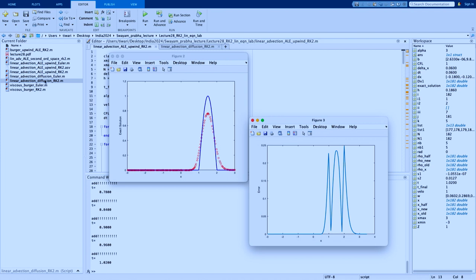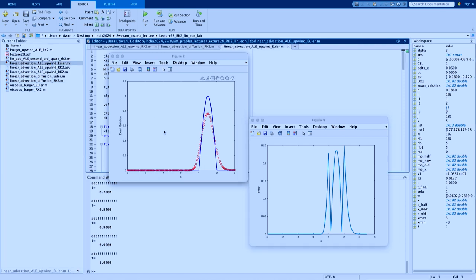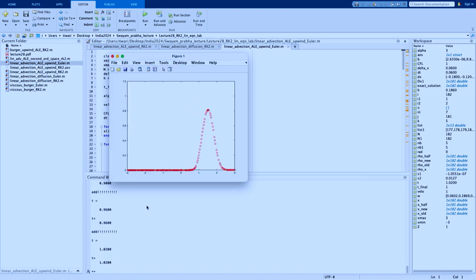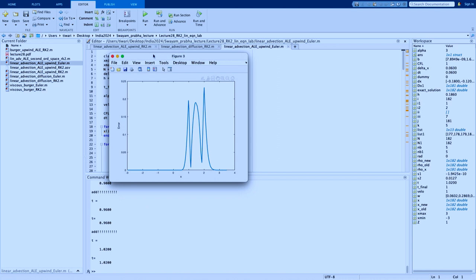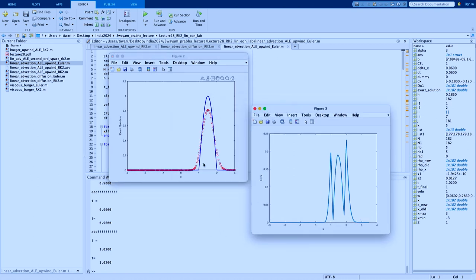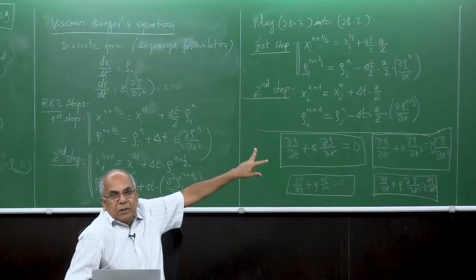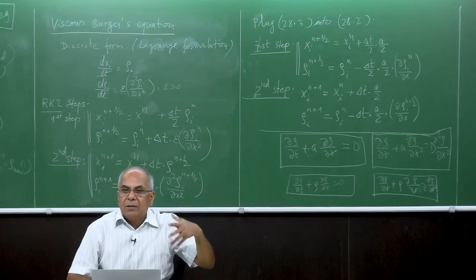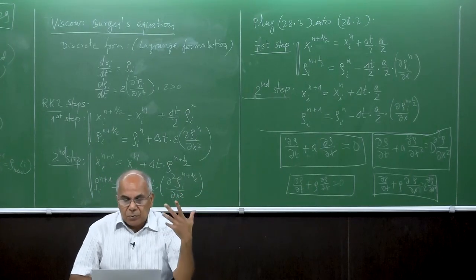Therefore, if we look at the linear advection equation with the Euler scheme, this is Euler. Now you see the error is maybe even smaller because of the derivative only one time. Let us check. It doesn't matter, the derivative is almost the same, so it has not worsened. Even though we have done the space derivative two times, due to the time step, somehow the second order time, we have not lost much.